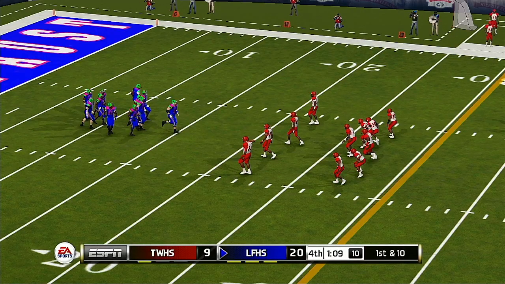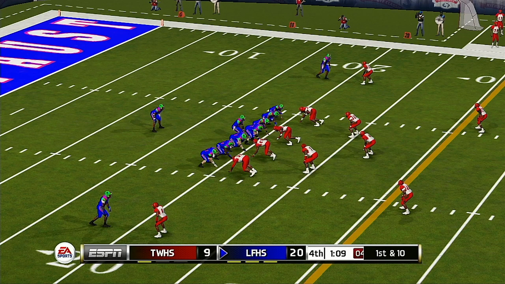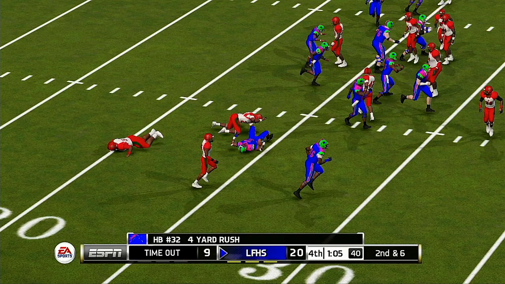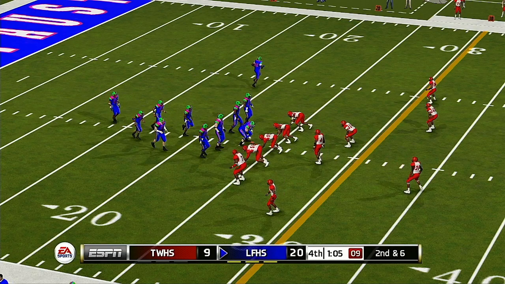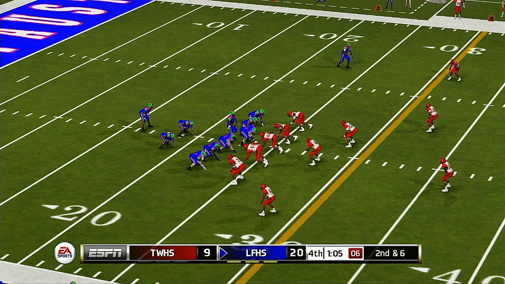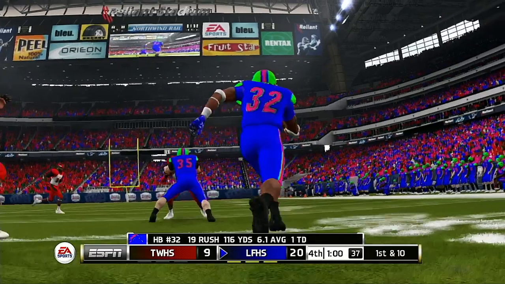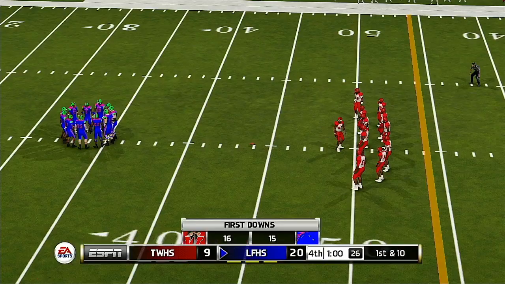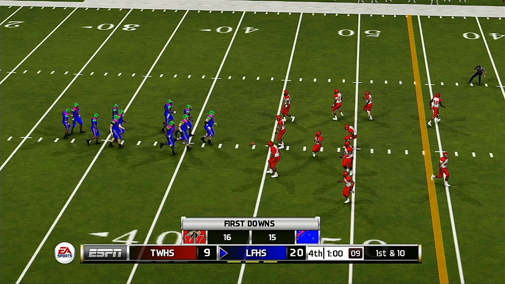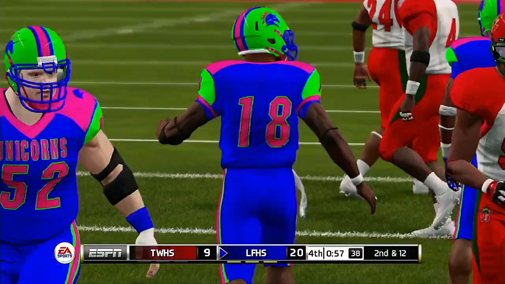From their own 20-yard line, it's first down. Nice run, and he's brought down. The defense calls a timeout, and now they've got no timeouts left. He's to the 40, knocked out of bounds, around the 44-yard line. First and 10, ball on their own 44. We should just see the quarterback take a knee right here, winding down the rest of this clock. And he'll just take a knee here to kill the clock.